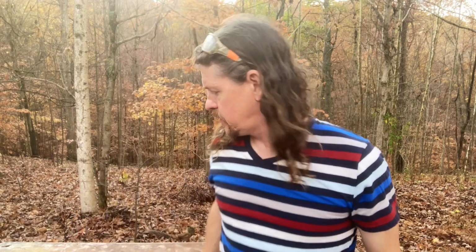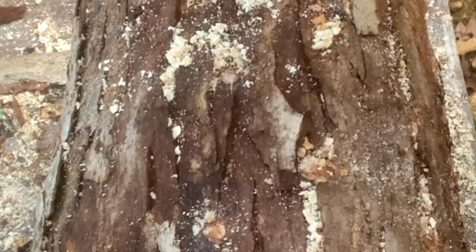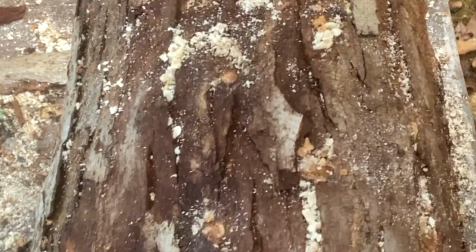The next thing you'll need is a hammer. Any hammer will do, work just fine. I do prefer the ball peen hammer. I can seat the plug spawn with the final blow with the round end and make a nice little divot in the log for the wax to sit in. Also recommend safety glasses if you're going to be drilling into wood. That's always a good idea. But that's all the tools you need.